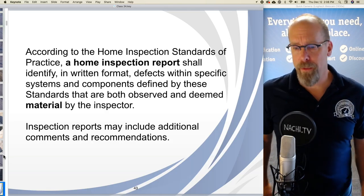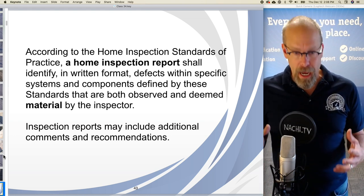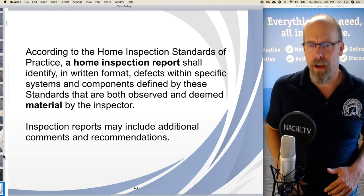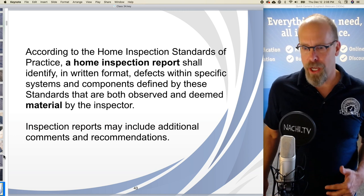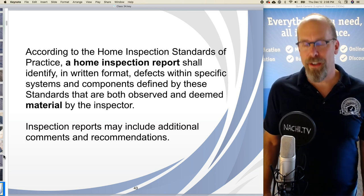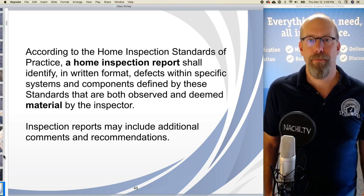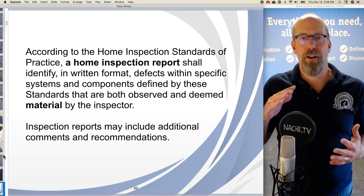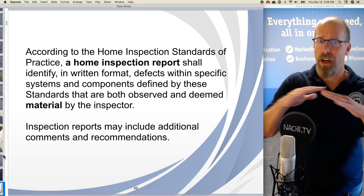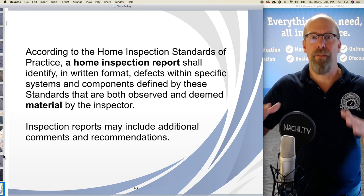So according to the Home Inspection Standards of Practice, a home inspection report is that thing that I produce for my client so that they can read about my observations and my recommendations. The inspection report shall identify, in written format, defects within specific systems and components defined by the standards. Okay, so in the standards, we're required to inspect the roof covering materials, and I just observed a lot of defects in that component or in that roof covering system.